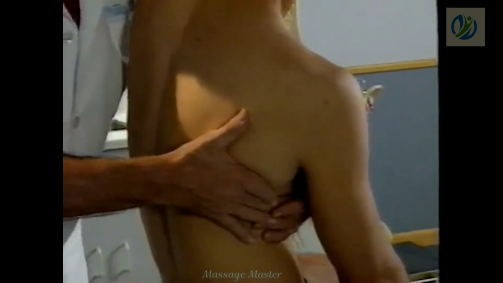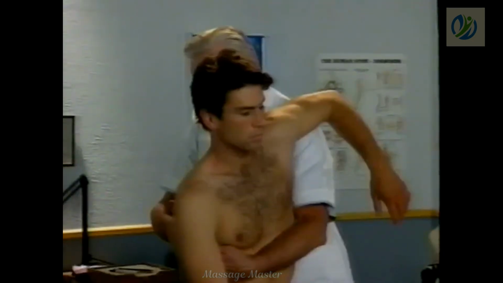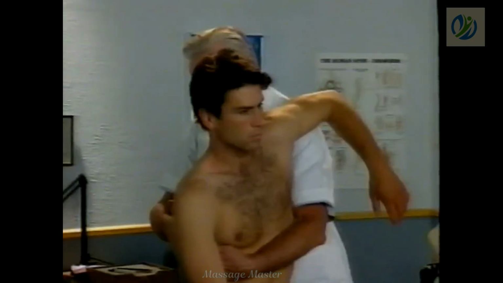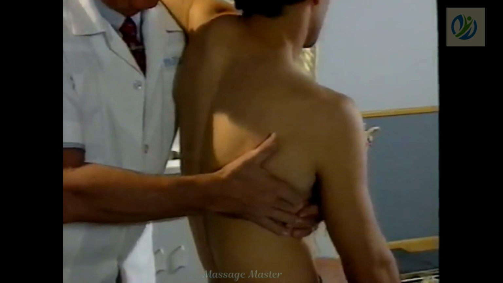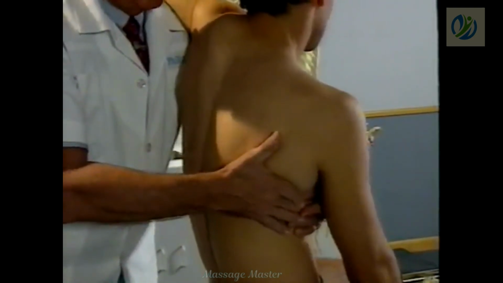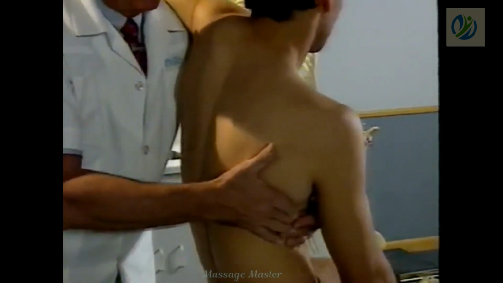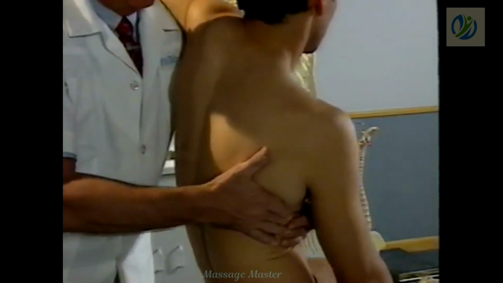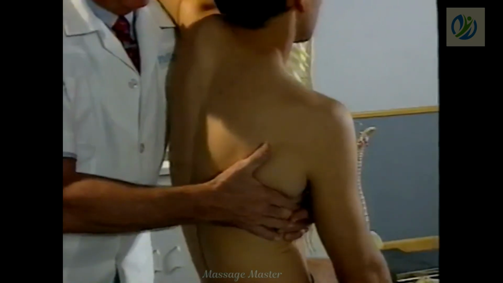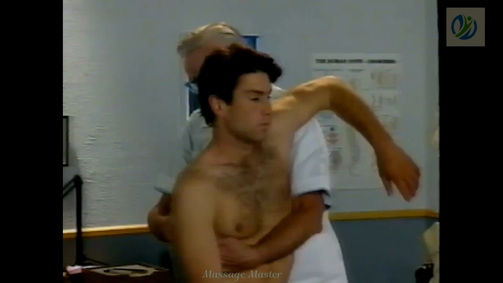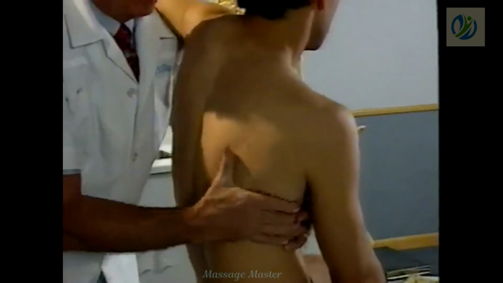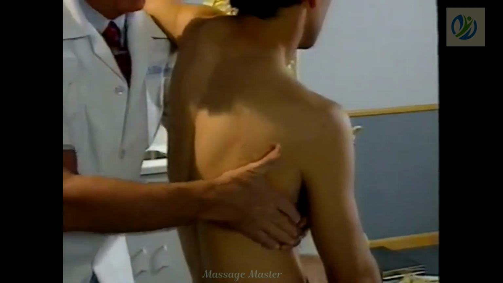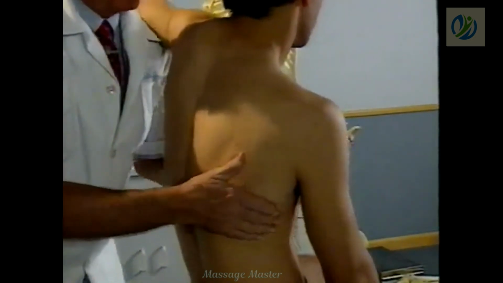Side bend our patient to that side. Hold that while I ask him to take a breath in, breathe in, and lean to the left. Lean down into my shoulder. Relax. Keep the compression. Deep breath in. Hold that. Now lean left. Relax. The end result of that is that the rib springs out antero-posteriorly because I've got a compressive force on a medial direction.